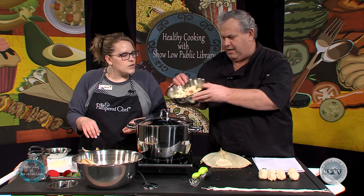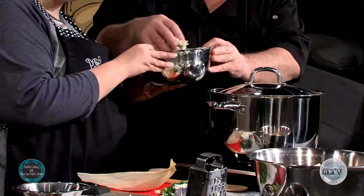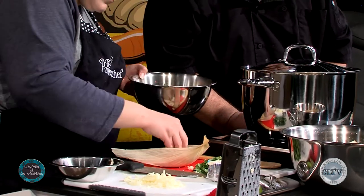We are putting together our pocket tamales. So we have the filling, we have the masa in our husks, and we're going to put them together. This is going to make 10 little pocket tamales. So you take your mixture, we added a little cilantro to it to give it a little color, because we discovered that it was just for garnish, which we do not find acceptable. So you put that in there. How much did you put? About a tenth of it. That way it makes 10.